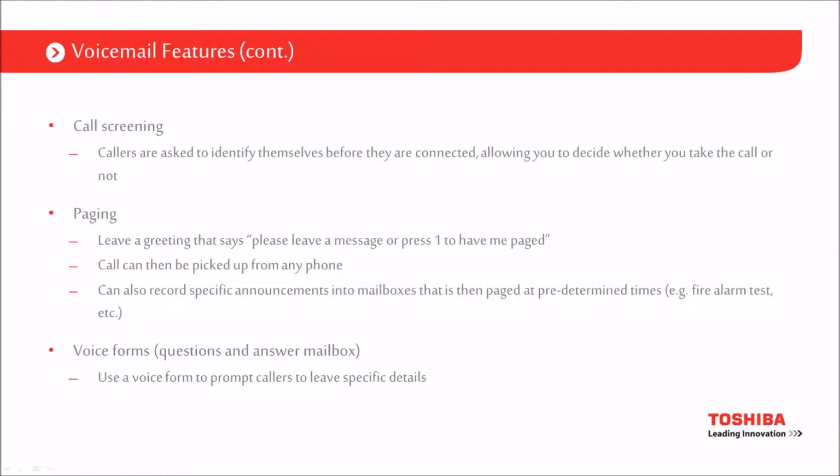So the way you'd use a voice form on the absentee line is effectively you'd have a load of questions which says, thank you for calling absentee line. Please give me the first name of the student that's missing. And obviously you say Johnny. Please give us the surname, Smith. What form is he in? You give 7R. Why is he ill? Got a cold. When do you think he will be back?